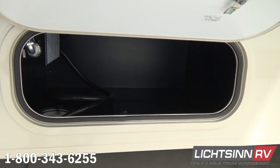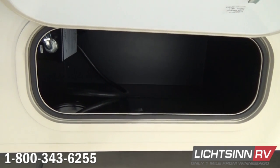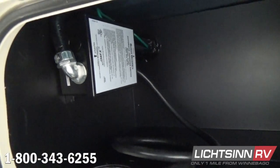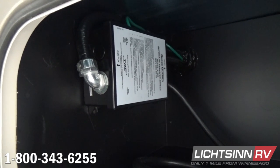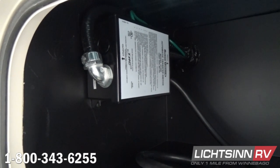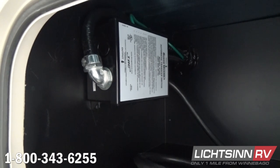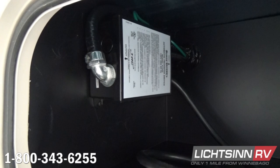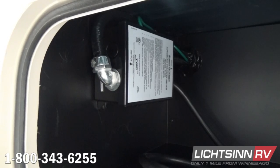Here you'll also find 30-amp electrical service, sized to power everything simultaneously. This 31D also includes the automatic transfer switch upgrade — part of the premium package — so that you don't have to plug in the shoreline cord separately. It also includes the surge guard from TRC. When you store that shoreline cord, it will automatically sense once the generator is turned on to pull power from that Cummins Onan gen set.